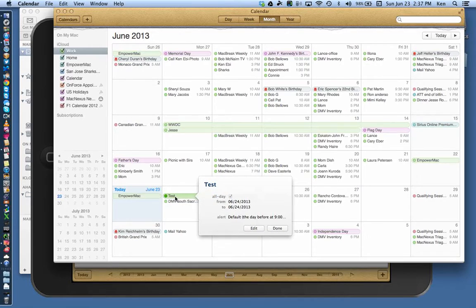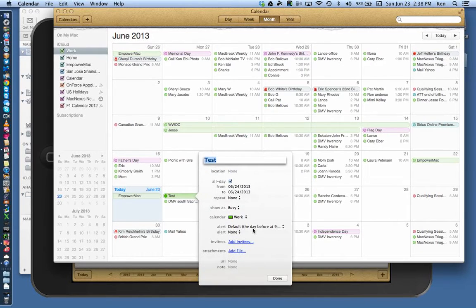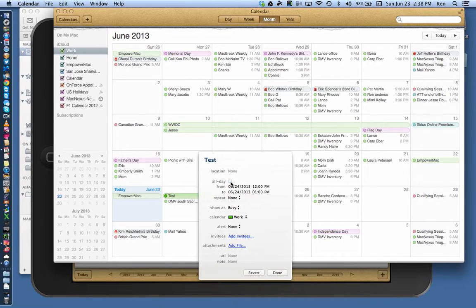On the Mac, if I double tap on it and then hit edit, I get my edit screen. Everything I set, let's say we made it an all-day event, but let's say no, it's really not an all-day event. It then gets the clock. Now when I do my clock, I can hit the up or down arrows to just change the time. Or I can type in 12, then I hit tab, 10, then I hit tab, and I can simply hit P, and it puts it in. But this is a big pain in the butt to do it this way.